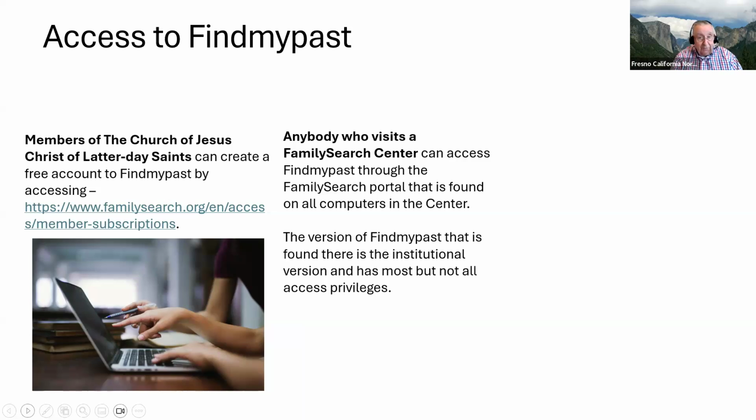Anybody can go visit a FamilySearch center, whether you have an account with Findmypast or not, because FamilySearch has an agreement with them and has Findmypast on their portal, the program that they run on their computers that has several free access to pay sites such as Ancestry, Findmypast, MyHeritage, and several others, Fold3.